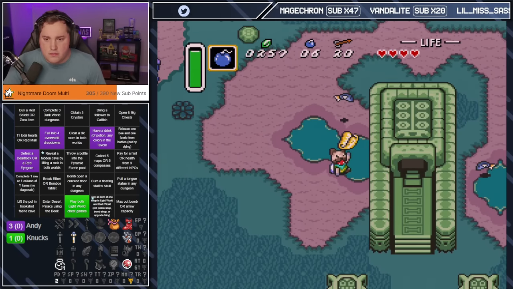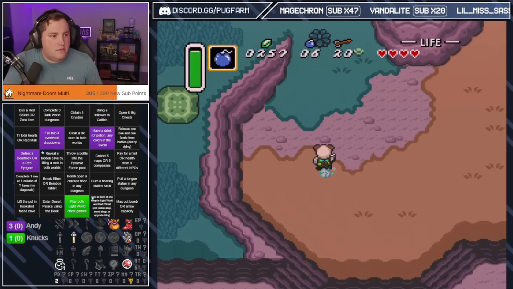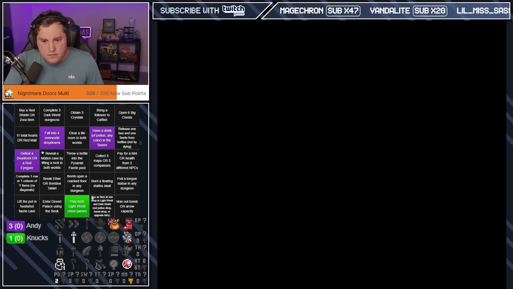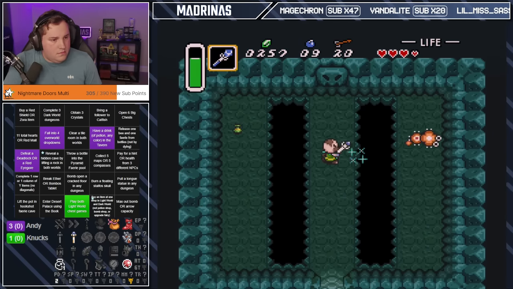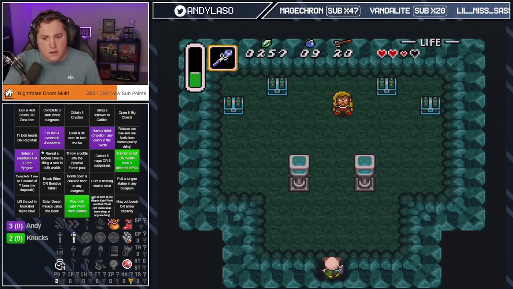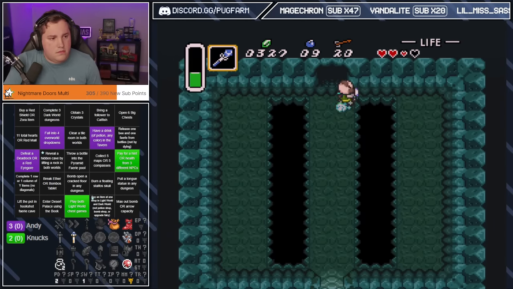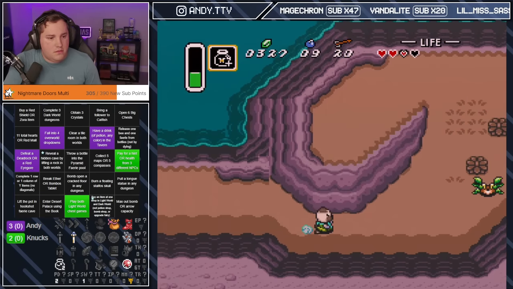Okay, that's map number two, I'm pretty sure. Yep, 2-1. Let's see what the crab has. Ooh, that's actually very nice. Got Dark World Access already. Okay, I can release a bee from my bottle. Oh my god.